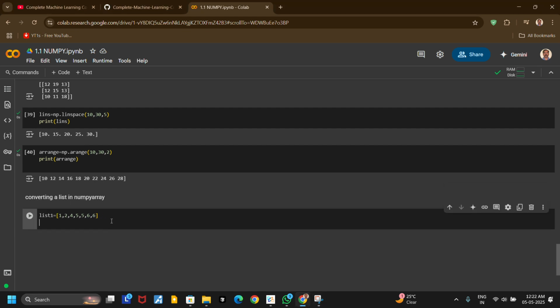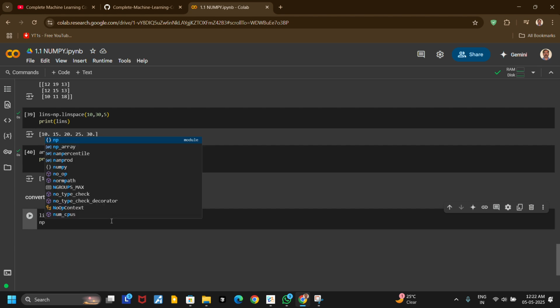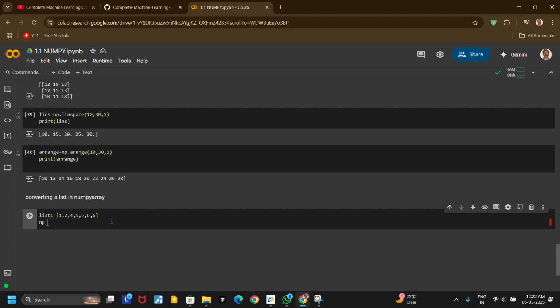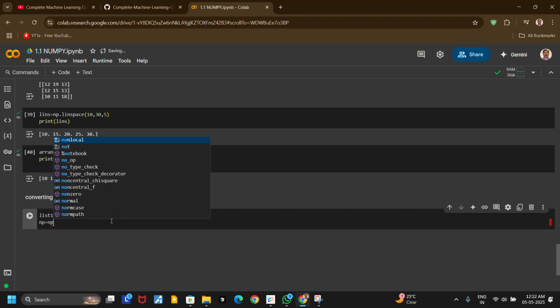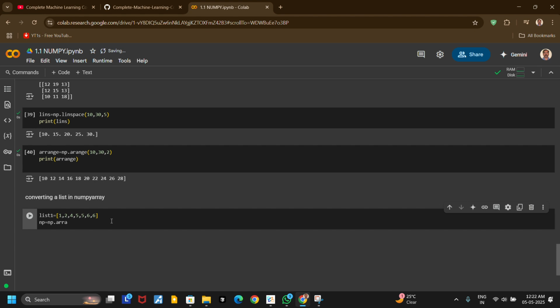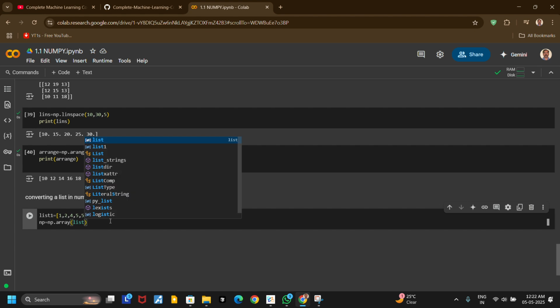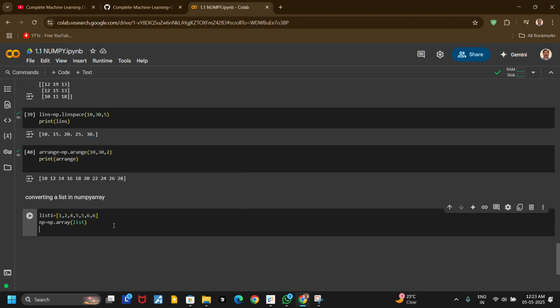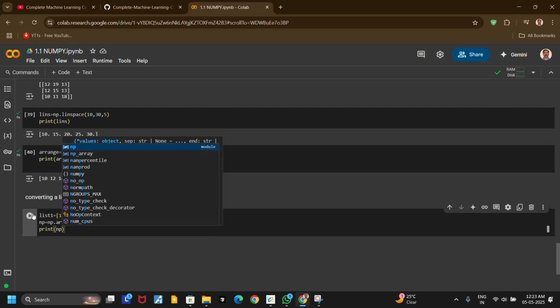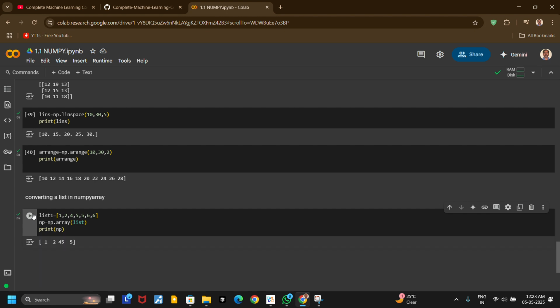So here we have created the list. Now we will see how to create np.array, and here we will type the list, and then we will print np, and then it will automatically convert this list into an array.